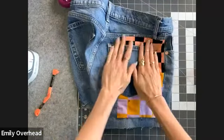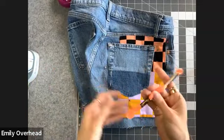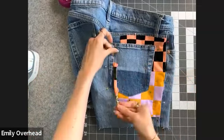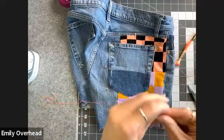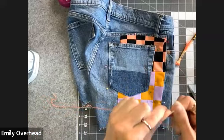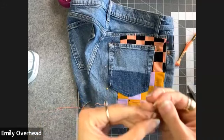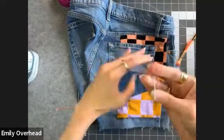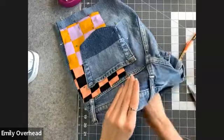Right. And then for just a little bit of extra pizzazz, I'm using some DMC floss, just for a little bit of a contrast color there. Cut a length of that, tie a knot at the end. Got a little bit of a bigger sewing needle here. We're going to be using all 6 strands, so it's pretty thick. We'll be sewing this on using a back stitch, which I'll show you in a moment.